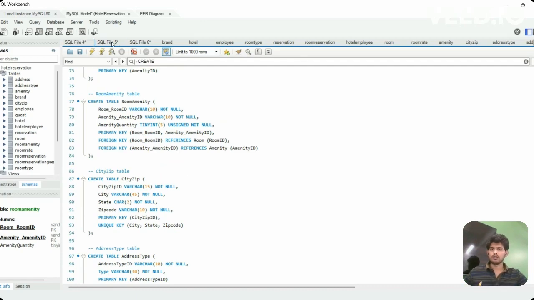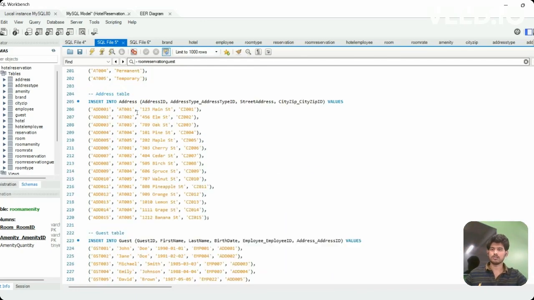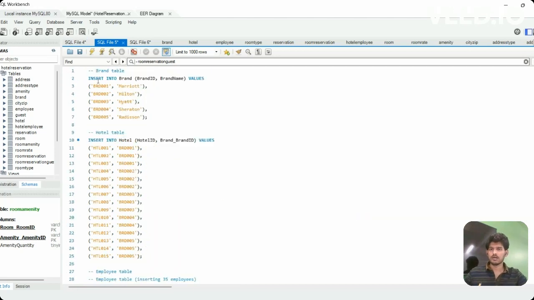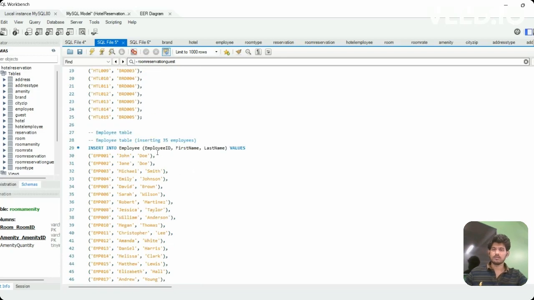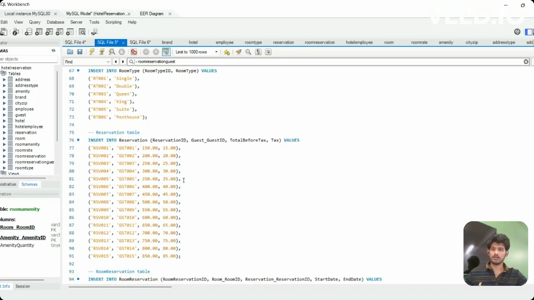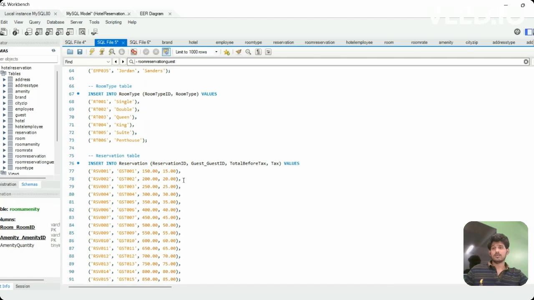And then this is one of the SQL files which has all the insert queries into the tables. So insert brand ID and brand name, hotel ID, brand name, employees, and so on. Every table has been created in third normal form to avoid redundancy and allow quick access between the tables.